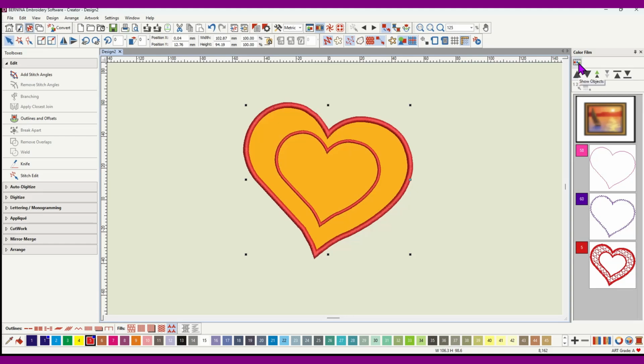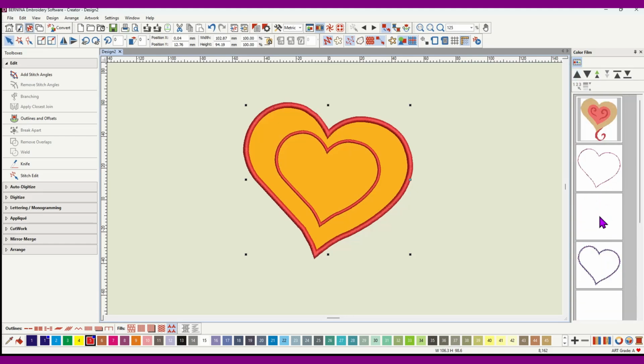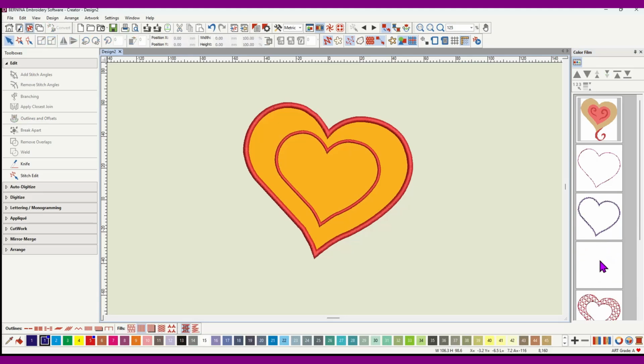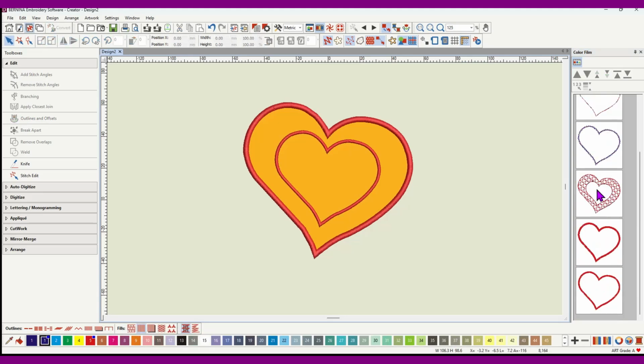Let's just go to individual objects again. Let's remove these blank ones, which are the fabric. That didn't help. But believe me, when you stitch this out, that will stitch on top of the fabric, because you're going to put the placement line down, then you're going to put the fabric down, then you're going to tack it down, then you're going to stitch your fill stitch, then you're going to stitch your cover stitches. So break your applique apart to achieve that.